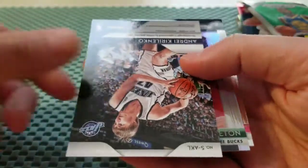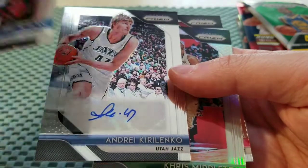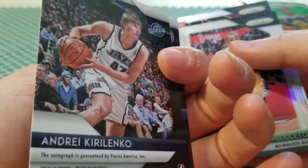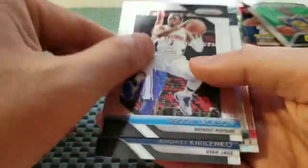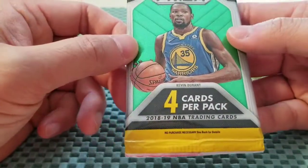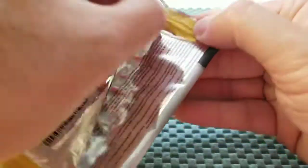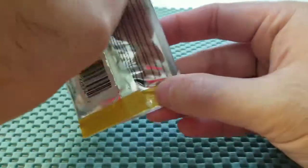Reggie Jackson. Andrey Kurilenko, that is the autograph. Now, he hasn't been in the league in quite some time. It is authentic, as you can see. So, not a card that you're necessarily looking to hopefully get as an autograph, but sure enough, it's an autograph. As you can see, it's a Panini Prism 2018-2019. So again, he has not been in this league for quite some time. A little unfortunate, but again, they lived up to it, right? There's an autograph in there. How did they know that? Beats me. I'm certainly suspicious still.